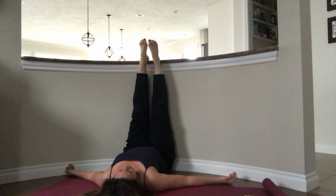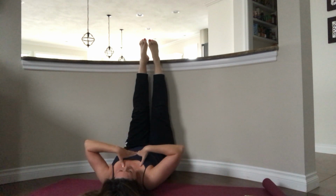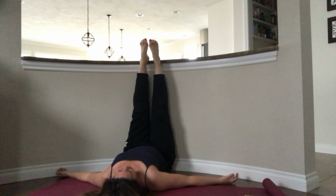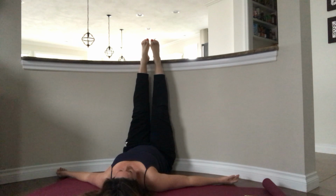If your legs start to feel tingly, that's a normal sensation of legs up the wall as the blood's coming back into the system and towards the heart. And we're bringing that lymph back to the heart to be processed. So as we're in our legs up the wall position, just kind of settle in, and as much as our legs and our body calls attention, just try to soften and not focus too much on the legs. Legs up the wall is also a great treatment for anybody that has headaches or migraines.